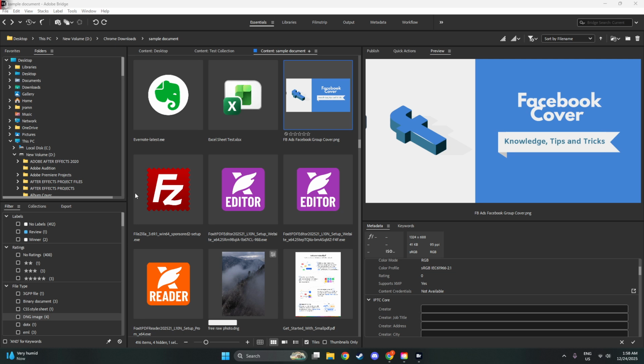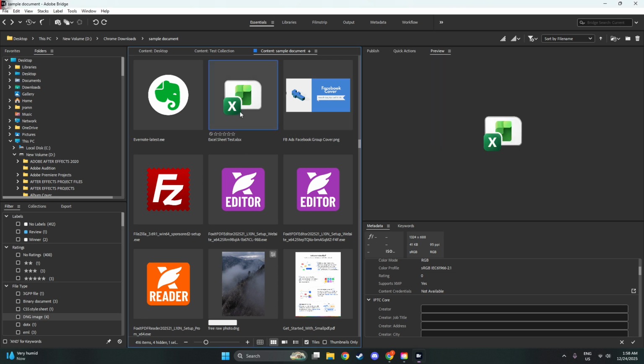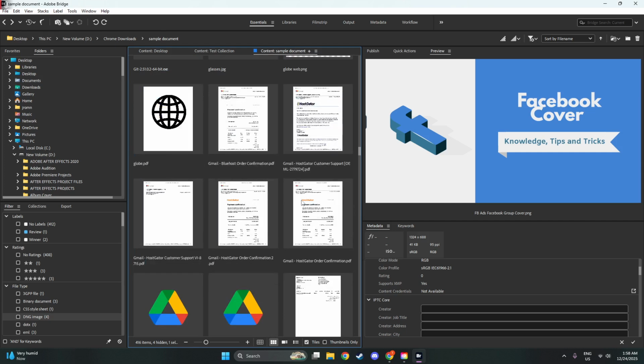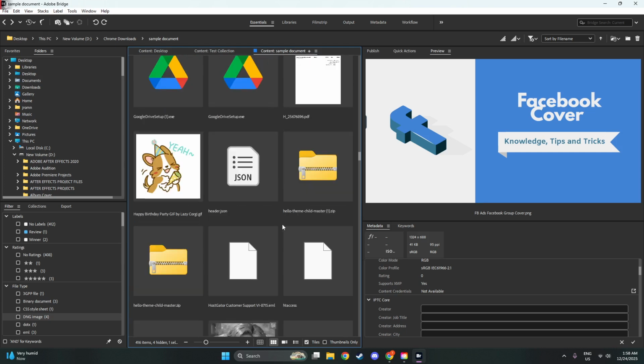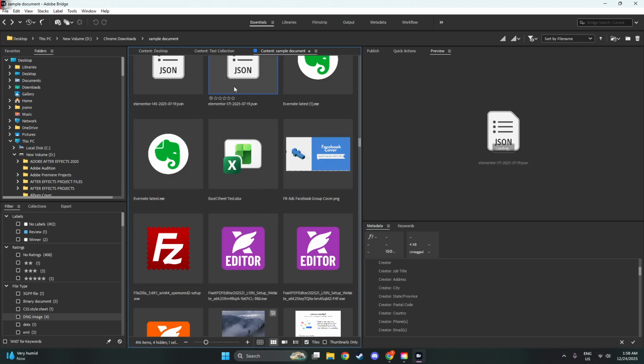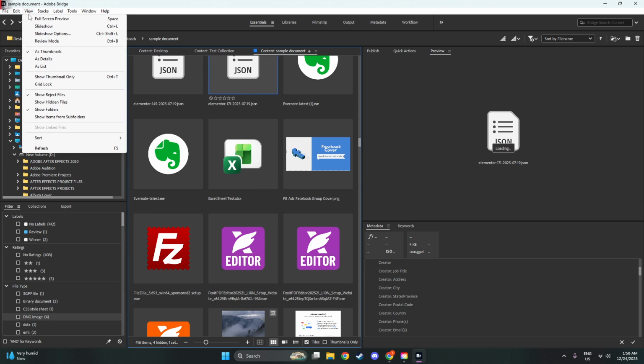Start by opening the exact folder in Bridge where you're noticing the issue. Sometimes Bridge's view just needs a gentle nudge to catch up with what's on disk. Go to the top menu and choose View, then click Refresh. You can also use the F5 shortcut if that's easier. On some laptops, you may need to hold the FN key to trigger F5.